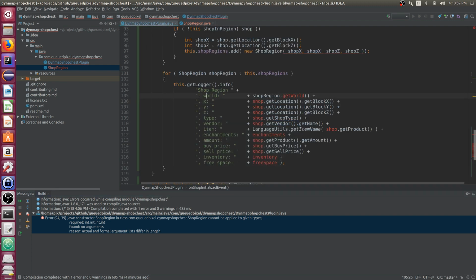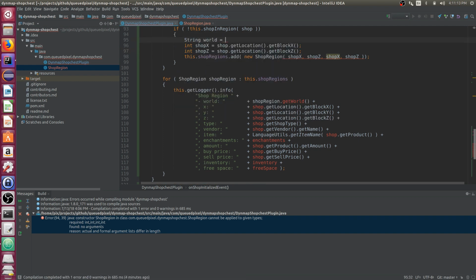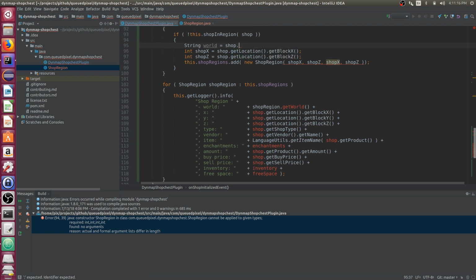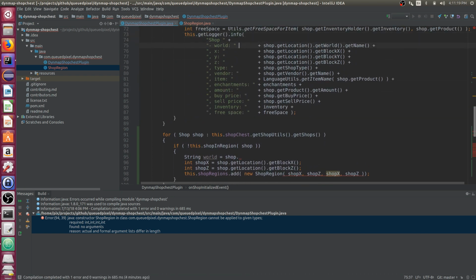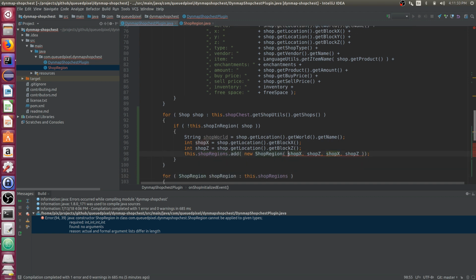Keep hitting Control F6, but it doesn't do what I want. So XZ, then XZ. Oh, and world. String world is equal to shop.get. Let's just grab it from the code up above here. shop.world.